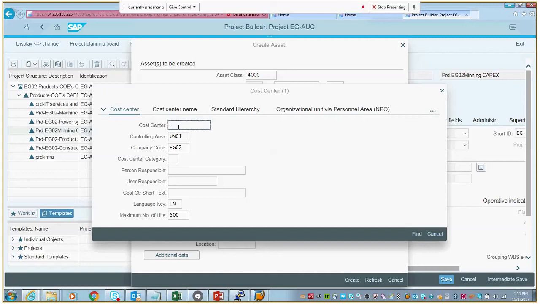And I'll be providing the cost center which has been saved previously. Yes, let me find the cost center.